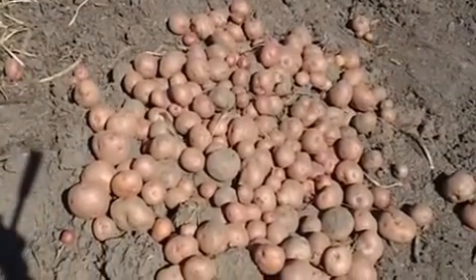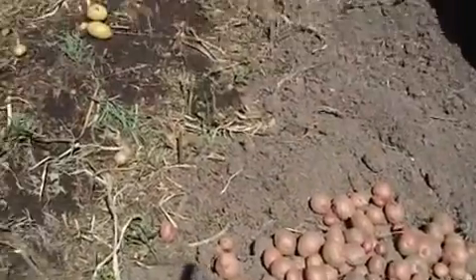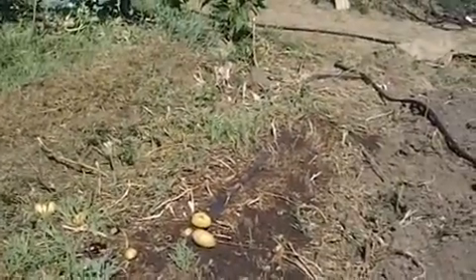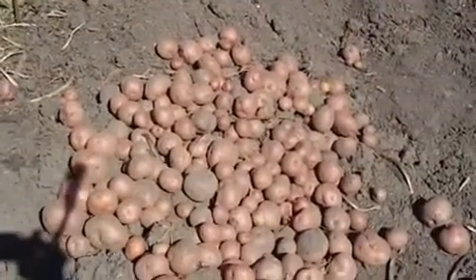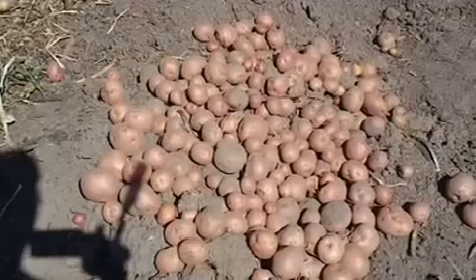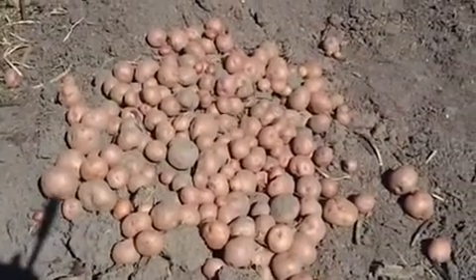We'd had some rain and that's been a pretty good size harvest. I haven't dug up all my Kennebecs yet — they didn't do as good. But what saved them is I'm on a well, and I didn't water them that much, but I sprinkled Back to Eden wood chips on top of them.